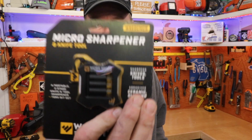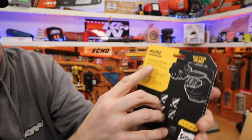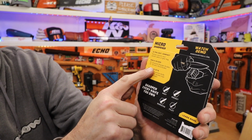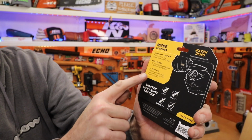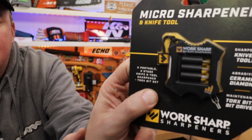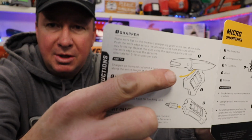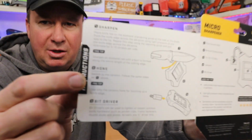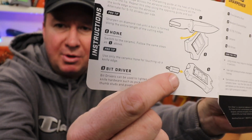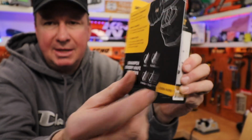So let's go on to the next item, the micro sharpener. So check this thing out. It's ultra lightweight, compact, has 20-degree diamond sharpening guides and 25-degree ceramic hone guides with different 1/4-inch drive bits. These are the most popular size torque bits that will fit your pocket knife. So it's very simple. You run your knife over the diamond honing guide, then you hone it over ceramic, and then if you need to make some adjustments, you can put the torque bits into the bit driver right there and then tighten or loosen as you need.